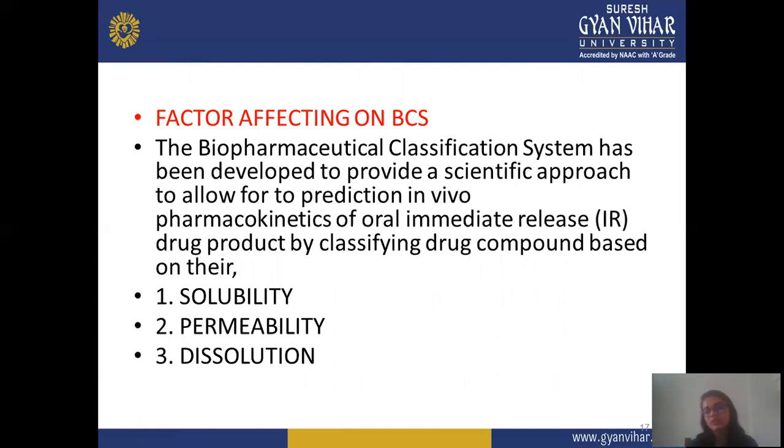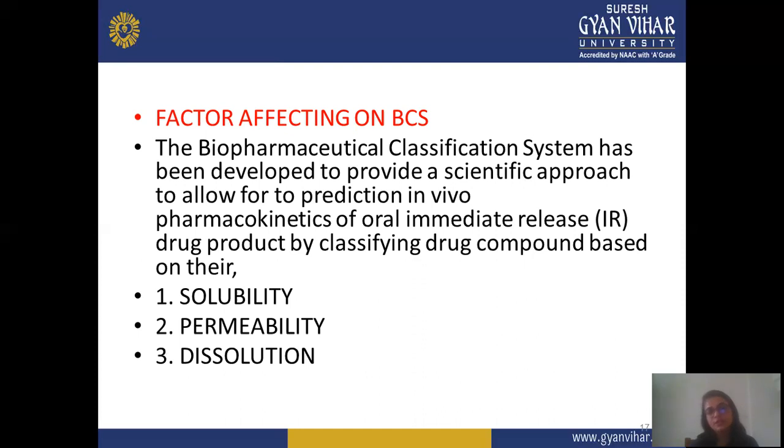The oral formulation, mainly immediate release type of formulation, may be tested in vitro or in animal studies by predicting from the in vitro test. If this in vitro test is good, then you perform the in vivo test, and cost is reduced, or suffering of animals is also reduced by this BCS classification system. And this mainly depends on solubility, permeability, and dissolution rate.